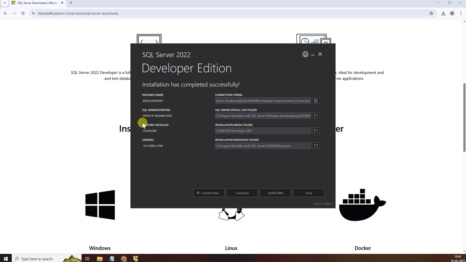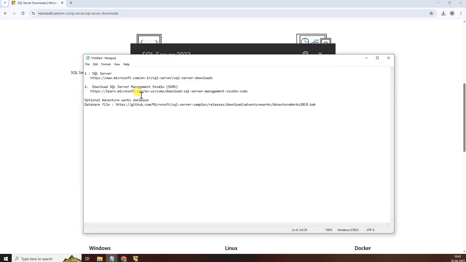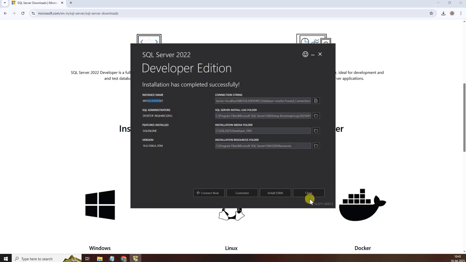Basically it took a few minutes for installation. After the download and installation configuration, you will see this kind of prompt where you will see the SQL Server instance name, and this will be the connection string when you are connecting with some language or some GUI software. I'll just close this now. Optionally you will see the SQL Server Management Studio. Basically this is the GUI, the second software which we wanted to install, this one. So I'll close this now.